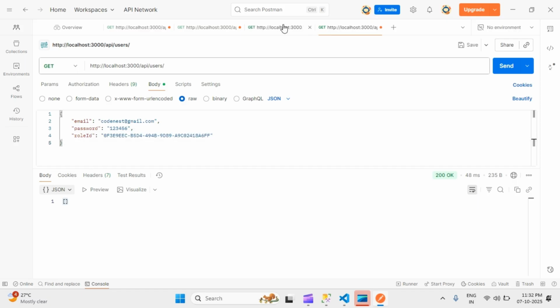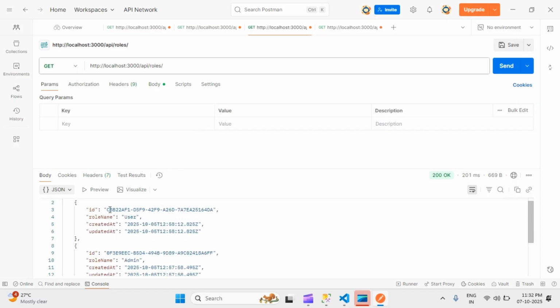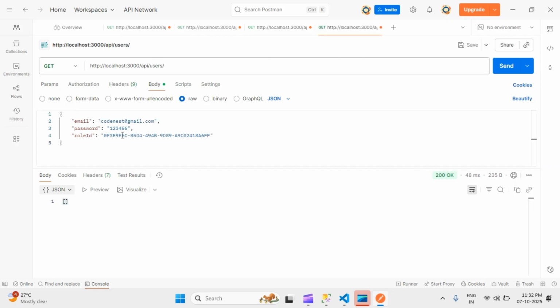So role ID, we can take from any role ID from the roles. So just copy any role ID and paste here, because make sure the role exists. Then username codes. All set, ready.